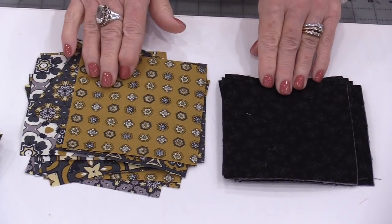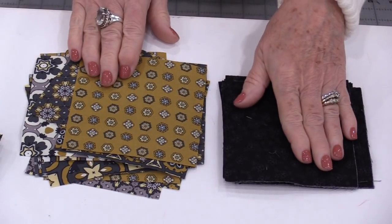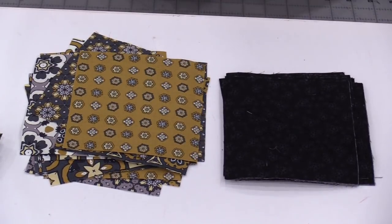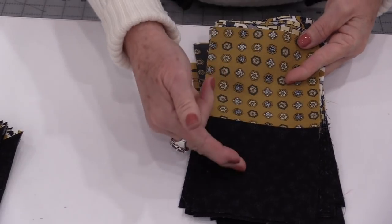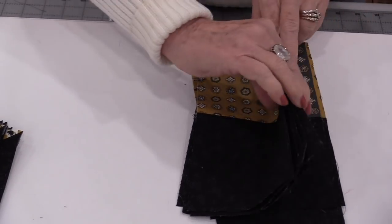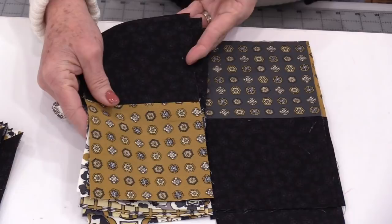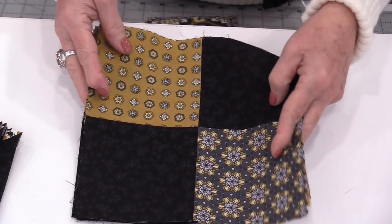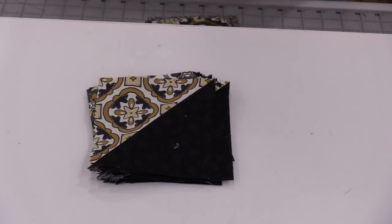We're going to make 4 patches, so take 16 of the background fabric and 16 of your squares and sew them together. I did press the seams to the darker side. Now divide that pile in half, and we're going to be able to stitch those together to make a 4 patch. Put those 8 aside, and let's work with these half square triangles.